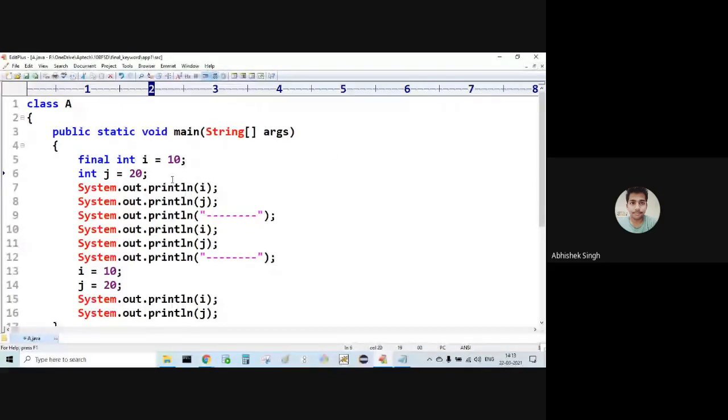We can make a class as final, and we can declare variables as final, and we can declare methods as final.